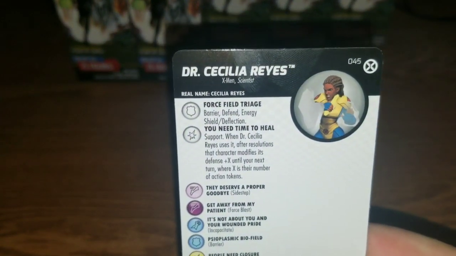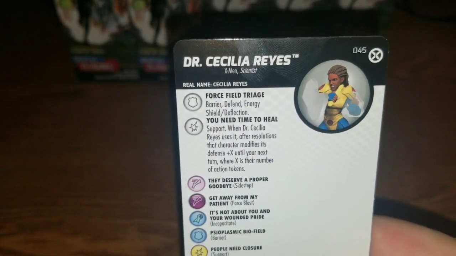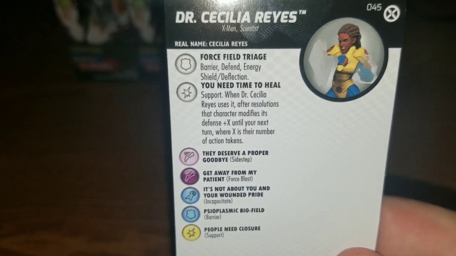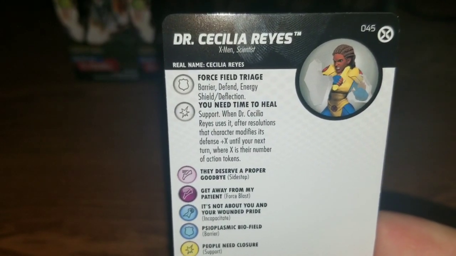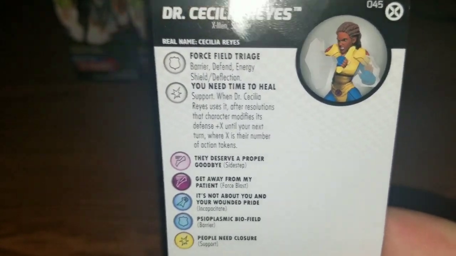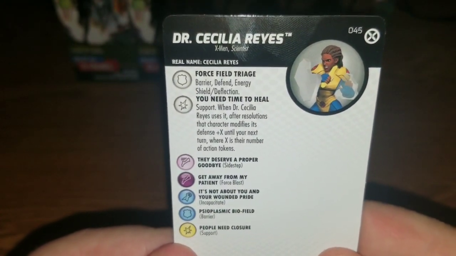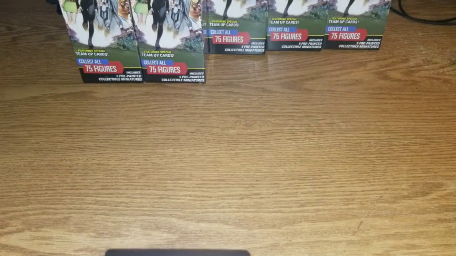So no trait. She has special defense: Barrier, Defend, Energy Shield Deflection. Not bad. Okay, she's going to be a supportive character. Damage power is Support. When Dr. Cecilia Reyes uses it after resolutions, the character modifies its defense value by plus X until your next turn, where X is their number of action tokens. Okay, that's solid. She doesn't have to hit with the support, she just has to use it on somebody, and then they can get up to +2 defense.